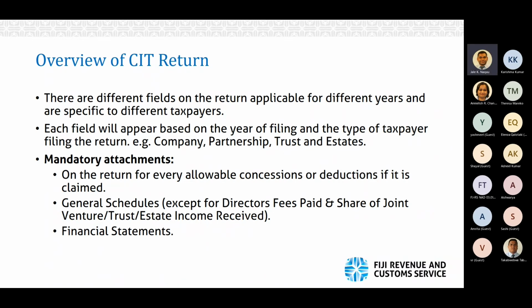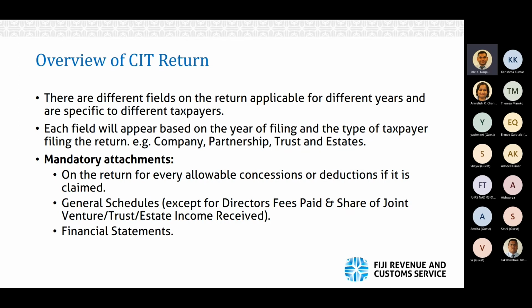The issue is this: by now, if you follow the years through, all these returns, like if I'm a company with a 31st December 2021 year end, the return should already be lodged in the manual form, and it will be migrated by the system. And when you go in and you want to, for example, amend or look at it, it will already be there.